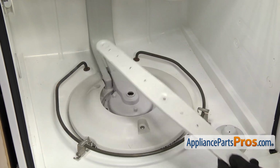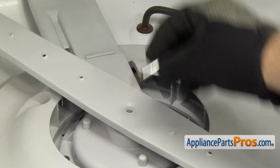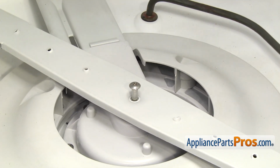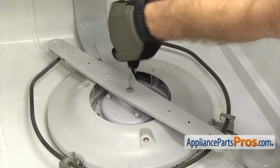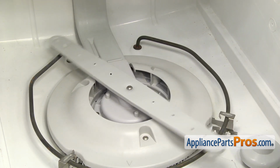To put the new lower wash arm in, all you have to do is set it onto the sump. We can put the screw in its hole, and we can use the Torx 20 driver to tighten it down. Once you have the screw tightened down, the wash arm should spin freely, and then we can put the lower rack back in.